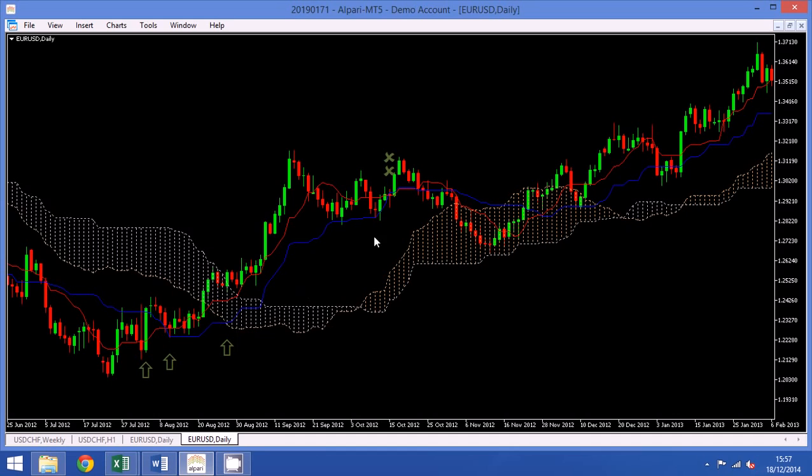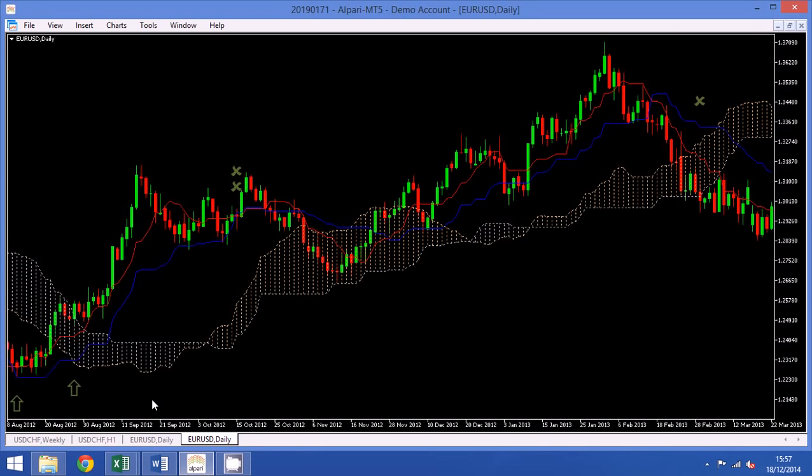Now, the first 2 of these strategies close here, and we can see that the price has for the first time closed below the blue line, and on the same day the red line has also closed below, and so we would enter short at this time and close our long trade. But we actually have to scroll on a little bit further to see here, which is when the price finally closes below the cloud. So we're actually holding on to this trade for 6 or 7 months to really get the market to prove to us that the trend has changed direction.